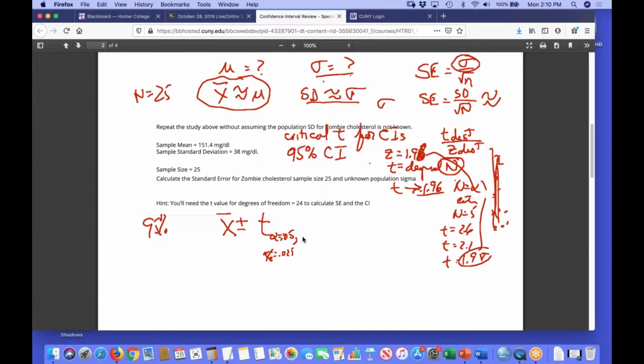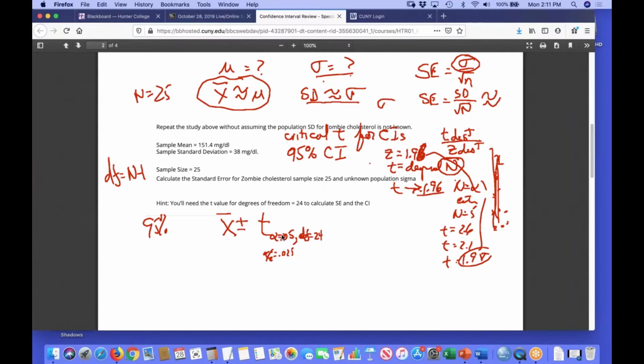And with our sample size, in this case, our sample size is 25, but we don't show it as n equals 25. We show it as degrees of freedom equals 24. Same idea, but we just use degrees of freedom instead. Degrees of freedom is equal to the sample size minus 1, similar to the way we calculated the variance and the standard deviation way back at the beginning of the first session, where we divided by n minus 1 instead of by n. So that's degrees of freedom.